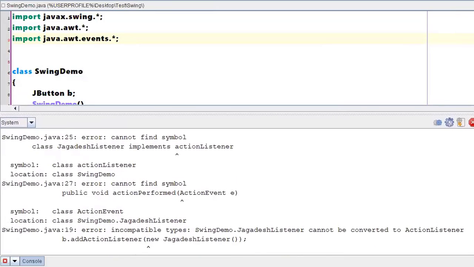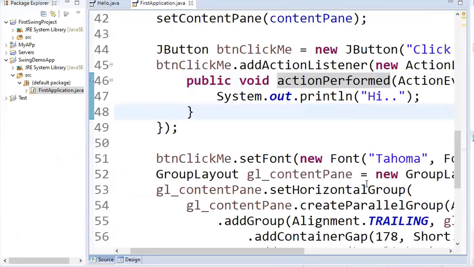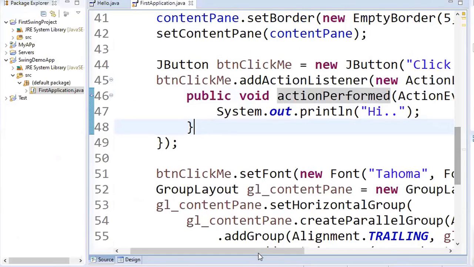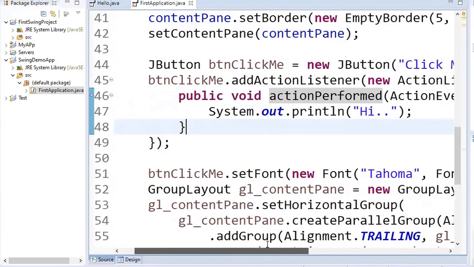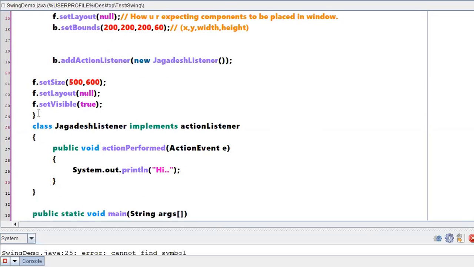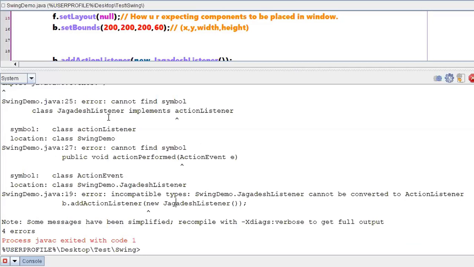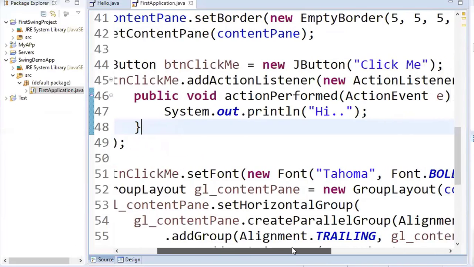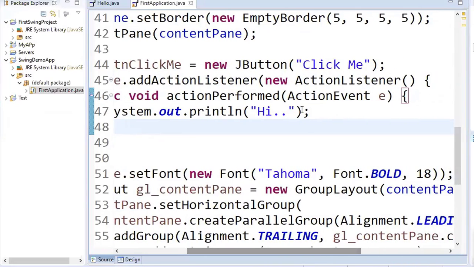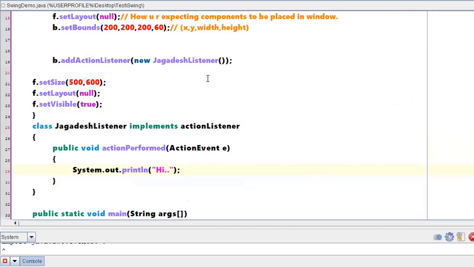One second. A new ActionListener, ActionEvent e. Class Listener implements ActionListener. Here only it is showing an error: cannot find symbol, implements ActionListener. Again, there might be a spelling mistake with respect to ActionListener. I think A should be capital over there.